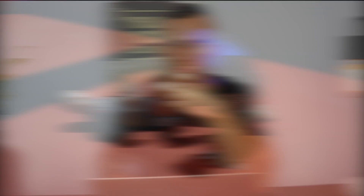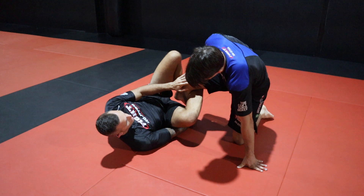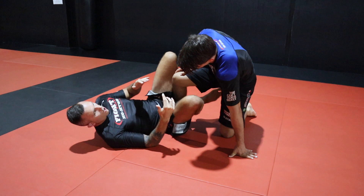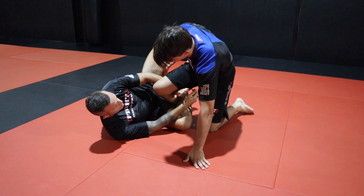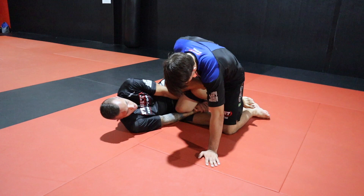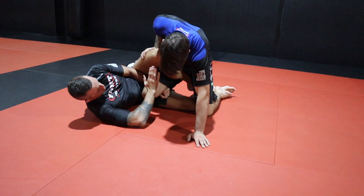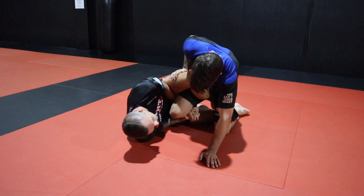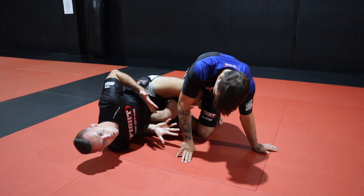So let's break down the options of what Angus could have done. Angus was on his back working from de la riva and also into his reverse de la riva. Sean had that leg up before he nullified the position by getting an underhook and shutting him down. You can see Angus had this handle trying to create enough space by bringing that foot over and weaving the leg in. The instep of the foot is on the inside of the leg, so I'm trying to pull this one in, kick the bottom leg under, pull it through, and get into a reaping position.